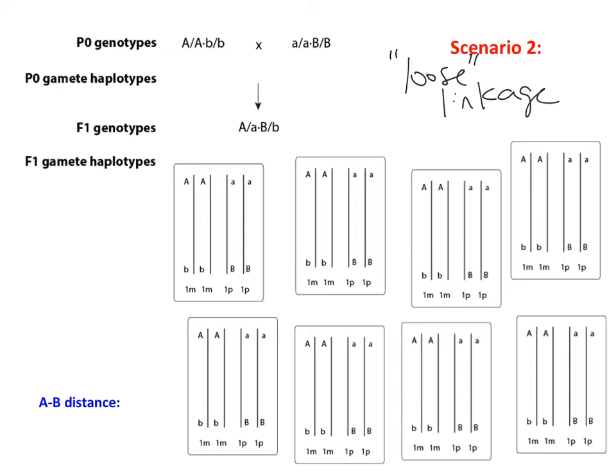What I want everybody to do is pick one of those 8 cells. I'm going to do the first one. Pick a spot where crossing over is going to happen. I just randomly picked the middle of the chromosome. Pick 2 of those chromatids, we've done this before, to undergo a recombination or a crossing over event.